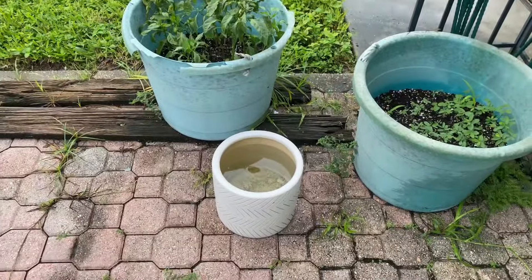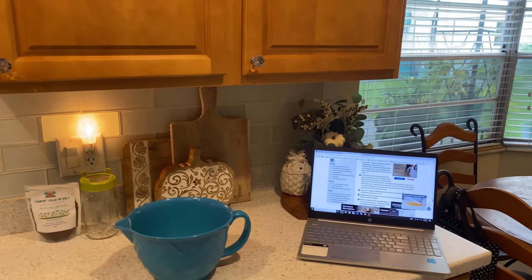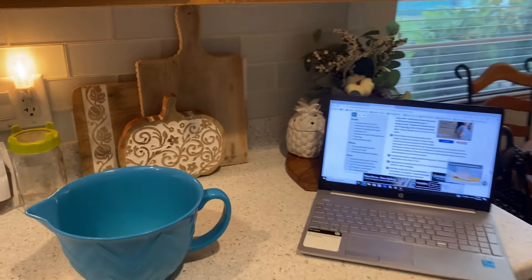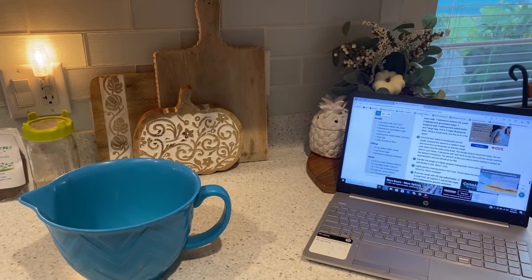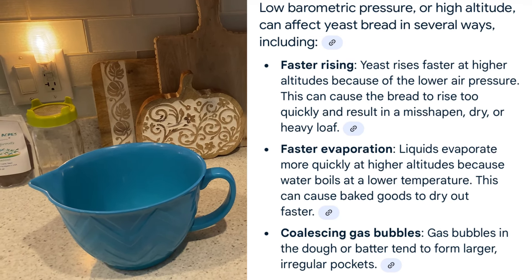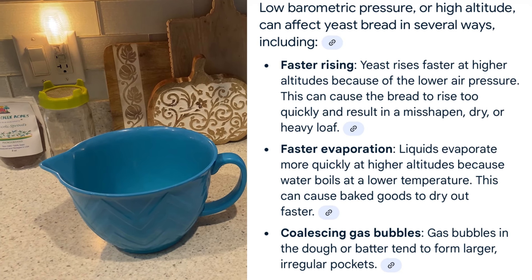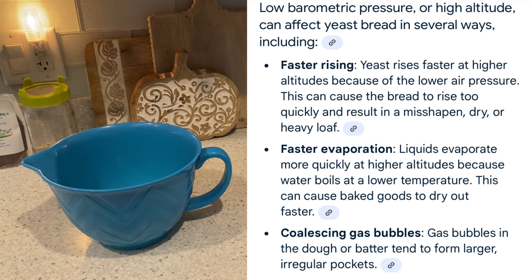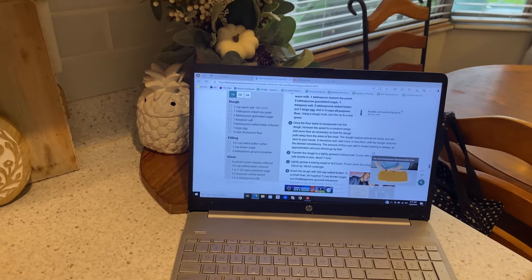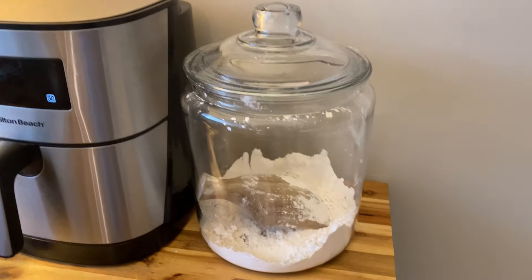So we'll see how much more rain we get in the next couple of days. I had my walk, broomed the pool, checked the chlorine, and now I'm going to whip up some cinnamon rolls. I've never had much luck making bread during hurricanes — I think it's something to do with the barometric pressure. I looked it up and it said if anything it will make the yeast rise faster. But I'm going to give it a go anyway.